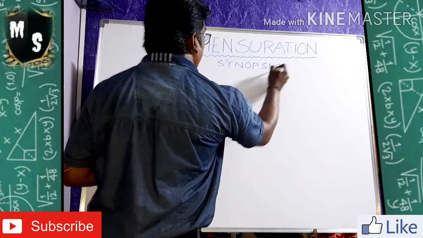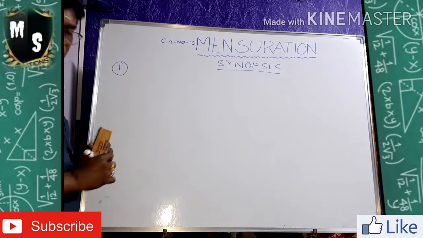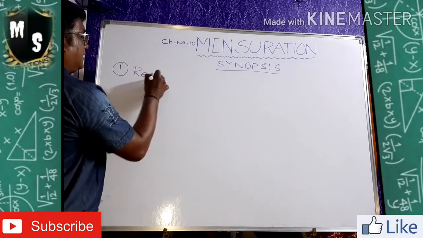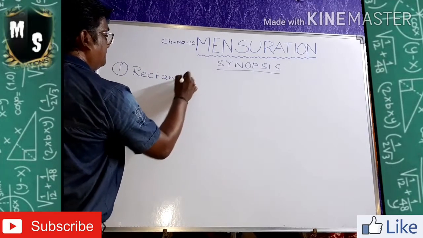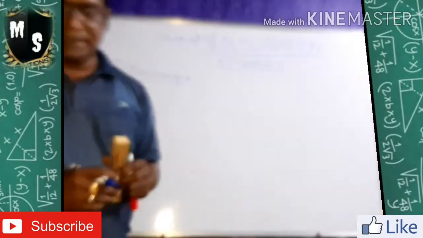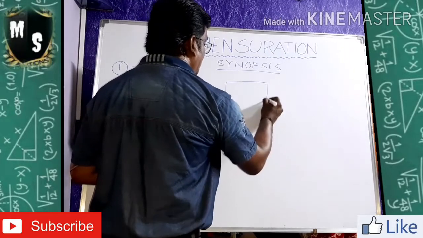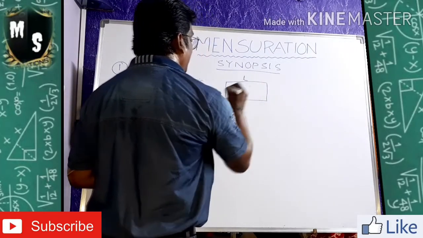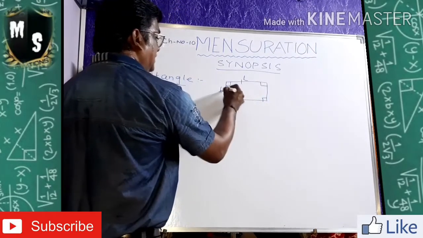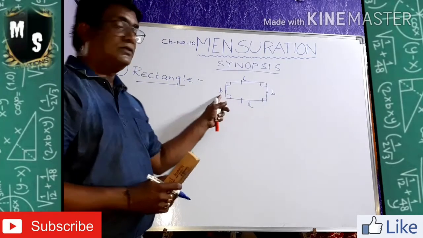Now you see what the synopsis are. Number 1, I am writing here number 1. Very slowly I am saying to you. First of all, I am saying the synopsis as a rectangle. See now, it is a rectangle. So what is a rectangle? A rectangle has 2 dimensions available. I am drawing the figure of the rectangle for you. Now you see, there are 2 dimensions. One is called length, another is called breadth, and opposite sides are equal. This is equal to this and this is equal to this. So this is breadth, this is length. Clear? Clearly it is 2 dimensional.